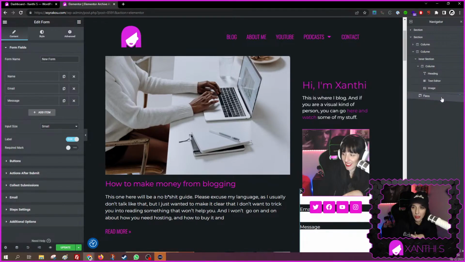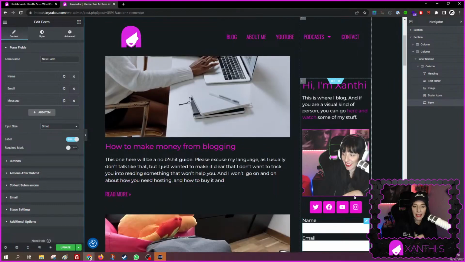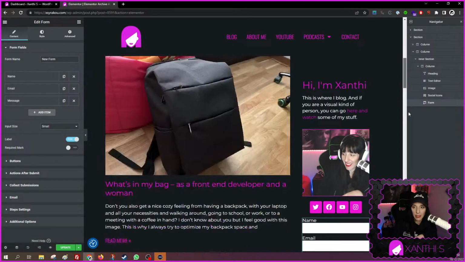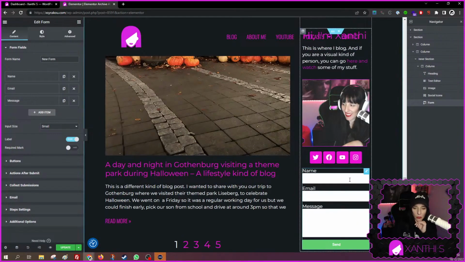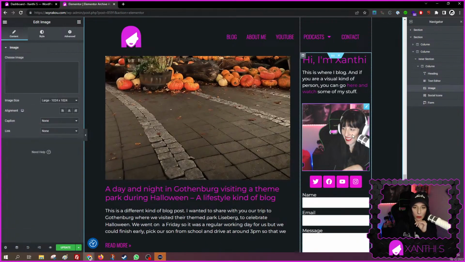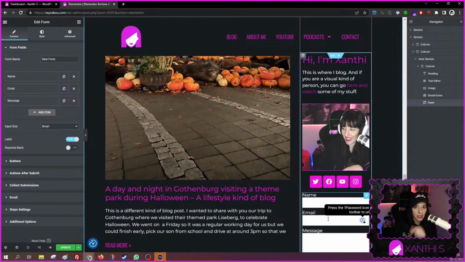So I'm going to put it there, so that it also gets sticky, and I have to scroll a bit. Maybe it doesn't work. I have to make it a bit smaller, I think. Let's see. Yeah, I think I have so many things in that sticky.